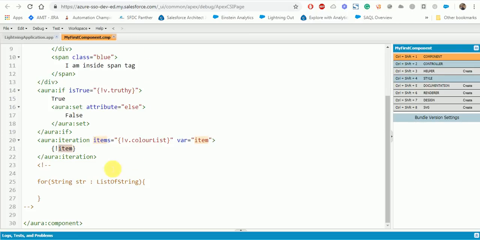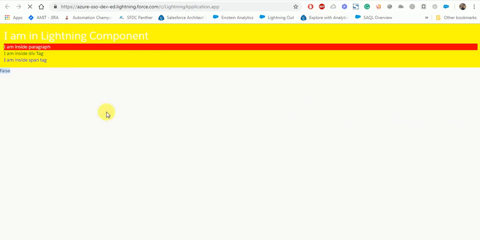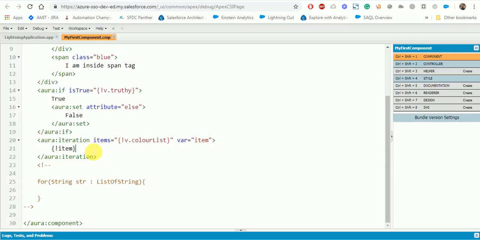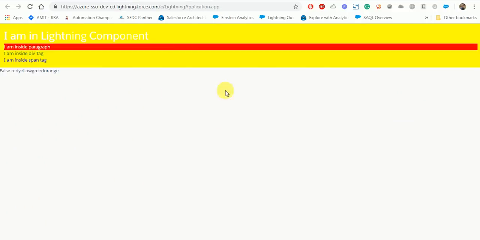Now save it, and if you refresh the application, you will see red, yellow, orange, green. If you want to see line by line, just put a line break, and here as well. Here you can see red, yellow, green, orange.